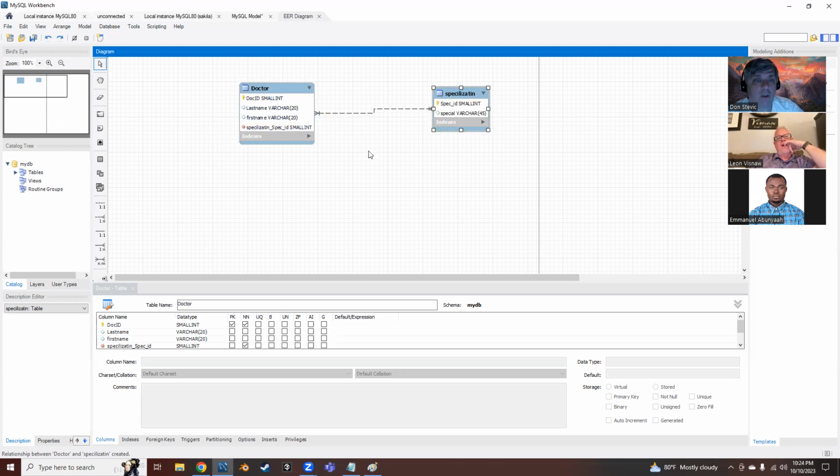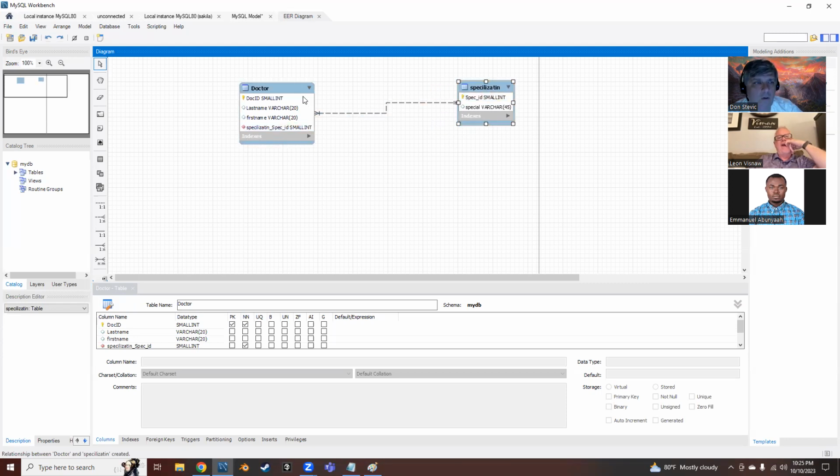Also, what this means is this becomes a foreign key constraint. Now, foreign key constraints have special powers. It means a doctor cannot have a specialization that's not in this table. So if Bob Denver is an oncologist, and that's not here, we can't enter him here until oncologist is here. The other thing is I can't delete anything out of this table as long as something exists here. So I can't insert here if it doesn't exist here, and I can't delete from here as long as it exists here.